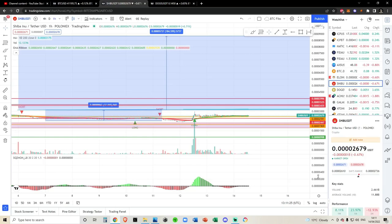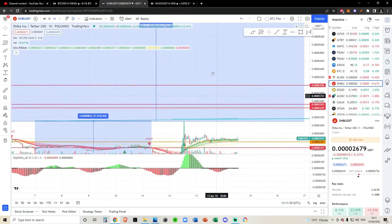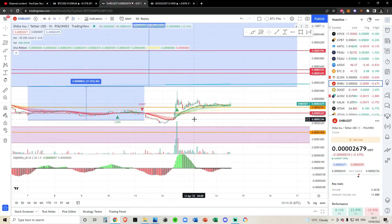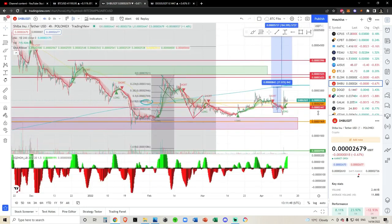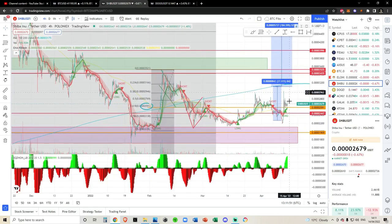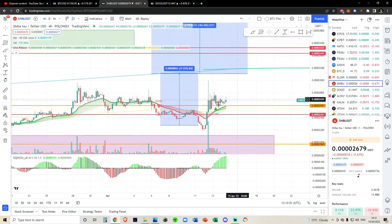In the lower time frames it doesn't seem like anyone is in control right now — we're kind of just accumulating to the side. Hourly EMAs are bullish so I would say the bulls have the advantage right now. Not really much volume coming in; I would like to see a pump in volume up to the 200-day moving average. I really can't get exceptionally bullish until we break the 200-day up here at 3168. Nonetheless, I do think it has bottomed. I am short-term bullish right now.